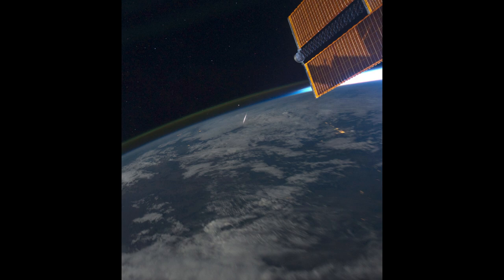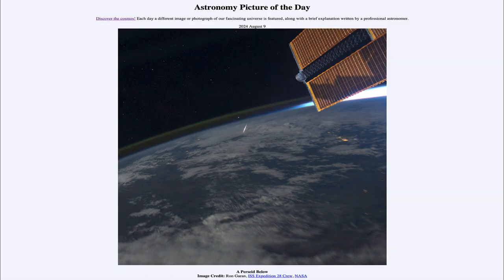So that's something to look forward to just this coming weekend. You're looking probably in the very early morning hours — after the moon has set but well before dawn, before the sun starts to brighten the sky as well — you have a chance to see a number of these meteors or shooting stars going across the sky. That was our picture of the day for August 9th of 2024, titled A Perseid Below. We'll be back again tomorrow for the next picture. Until then, have a great day everyone, and I will see you in class.